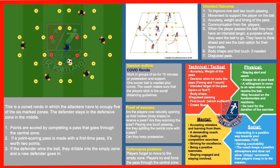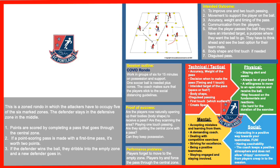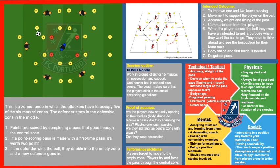And once they move, you can see the spur box is what they've got to run into. So then you're looking at the soccer IQ and their support. This will help the players, obviously, in our attacking phase that's in our blueprint, where the purpose of our attack is to outnumber the opponent around the ball. So this helps them to understand that concept. While we're keeping them social distancing, we can at least get some rondo working, which is a good learning tool for them to understand the concept of outnumbering the opponent.